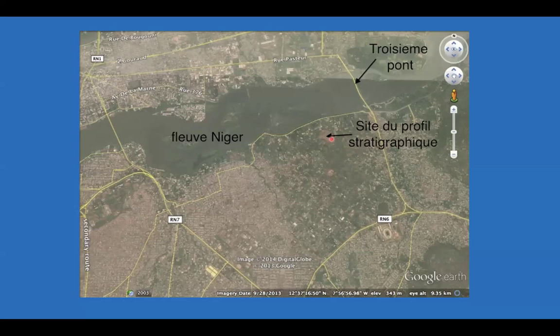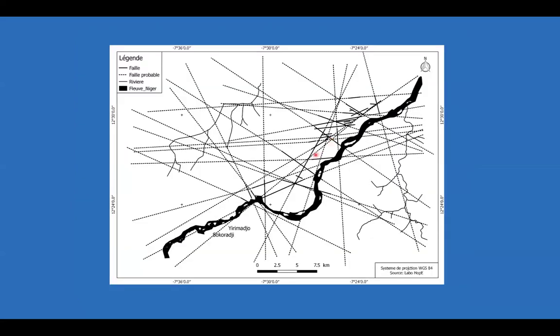I apologize because on the map some of the writings are in French, because in Mali we speak French, and I have used it before for a presentation, so I just use the map here. And here we can see the Niger River running from southwest to northeast, and with the different fractures and the lineation that we have in the city.